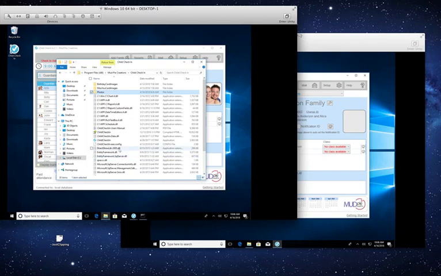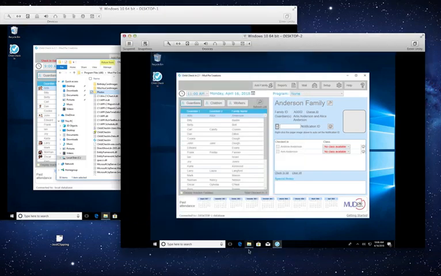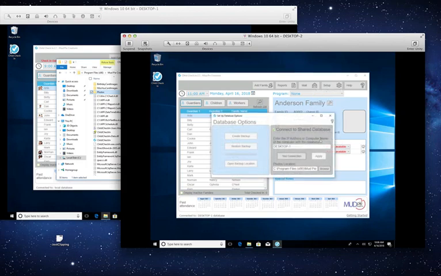So now we should be able to access the Photos folder from our other check-in station. So we can test that out. We can go to the Setup button of the Child Check-in app and go to Database Options. And so notice at the bottom it has the location of the photos. So right now it's on the local computer on the C drive. So we're going to choose Browse.